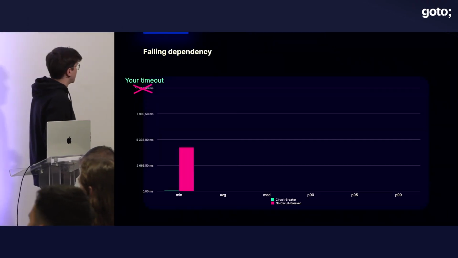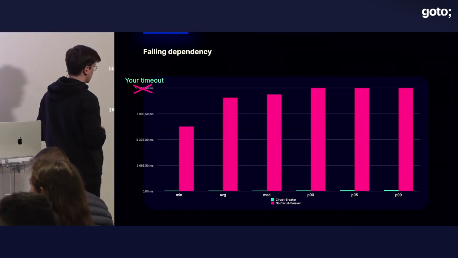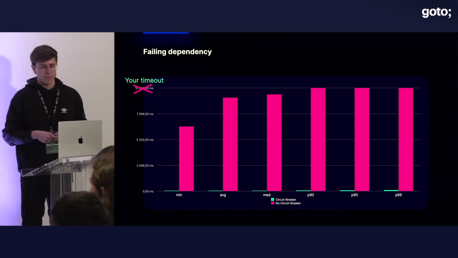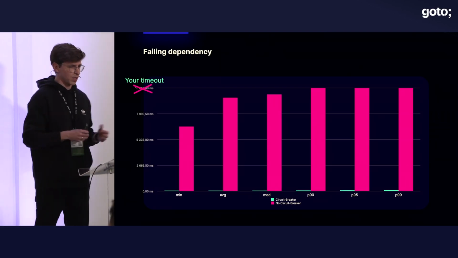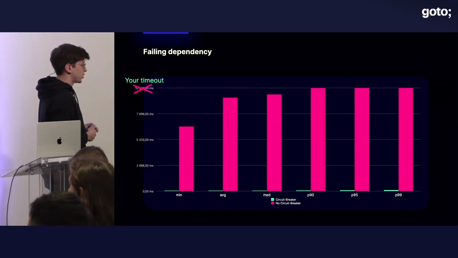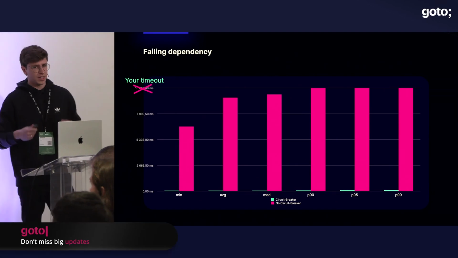What is an effect of that is that response time distribution. So on the maximum, obviously, it will be the worst case scenario. But in the higher percentiles, in this kind of lots of requests, we won't be waiting and paying for it. And also what is better, we are not killing our third party.